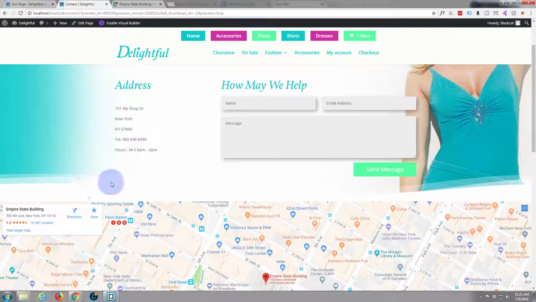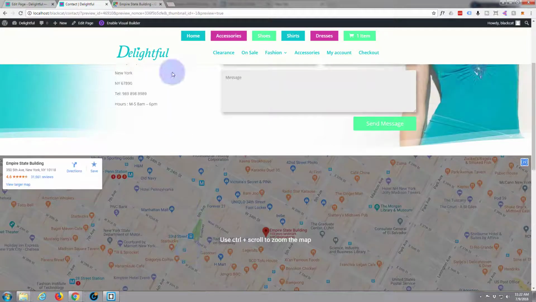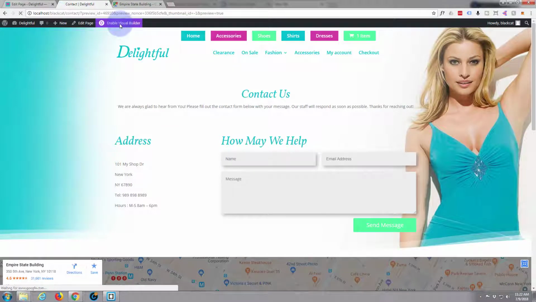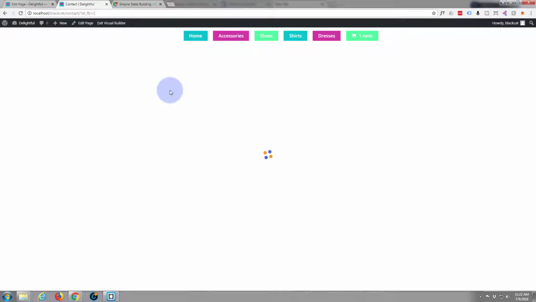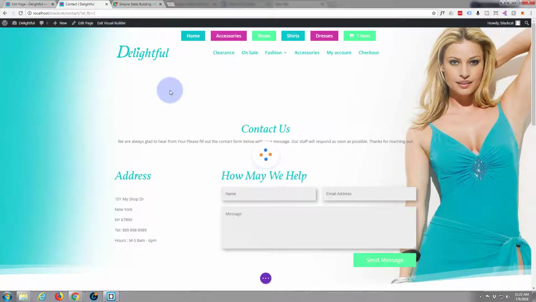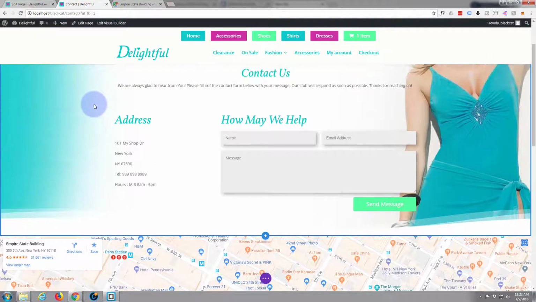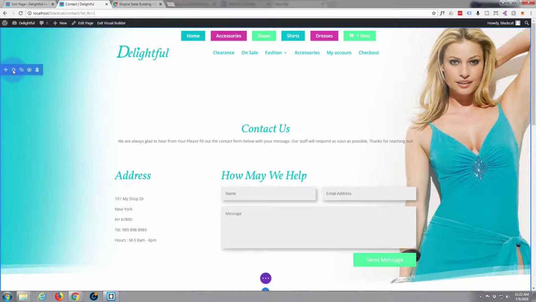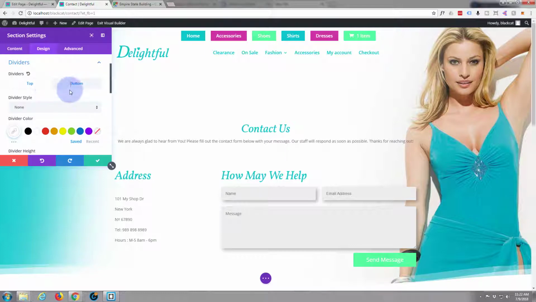And so we're going to want to take away this divider, which is in the bottom of this section. We're going to want to add one to our little map section that's here. So let's do that with our visual builder. Now that it's loaded, let's check out this section and take off the divider at the bottom there.